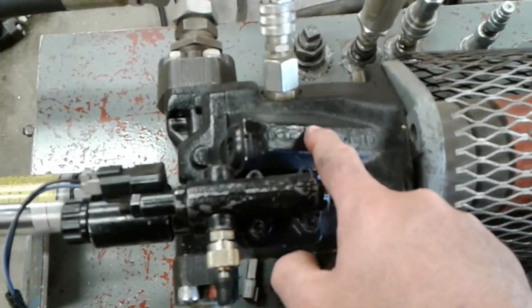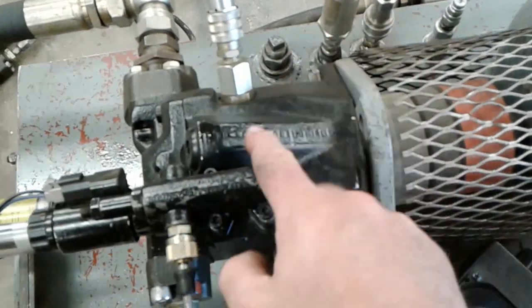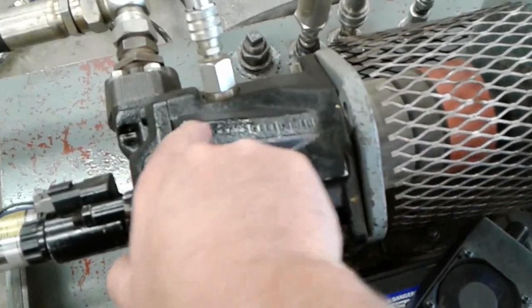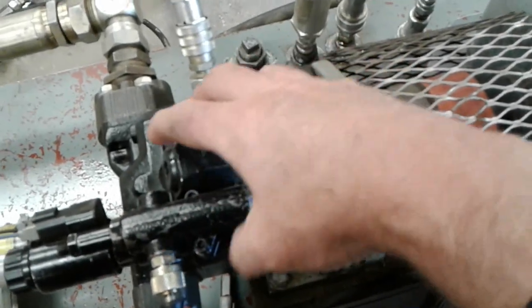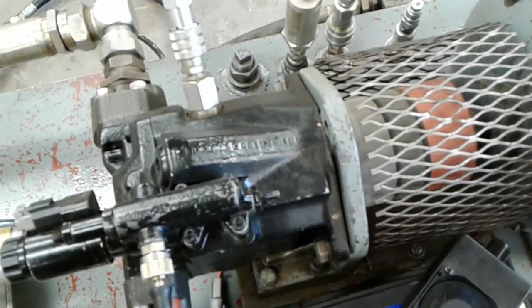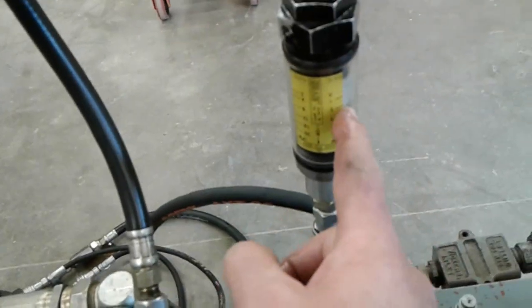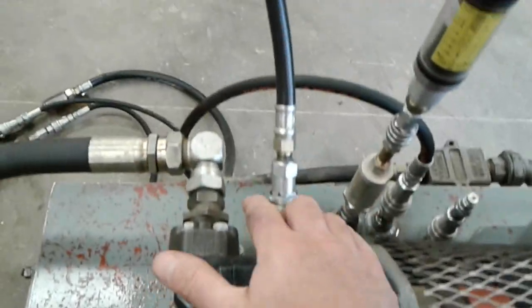When the de-stroke piston in here moves to push the swash plate against the bias spring to flatten it, it eventually uncovers a hole, either in the guide or in this one in the bore, and the oil that's pushing the piston to de-stroke it will exhaust through the holes in that bore or in the guide into the pump case. So any residual flow that is being created by the pump when it's at the de-stroke position, realizing it's not putting out any oil, it's still pumping some. In fact, this one's pumping a little better than 1 gallon a minute at this RPM, and that's all going out the case drain line.